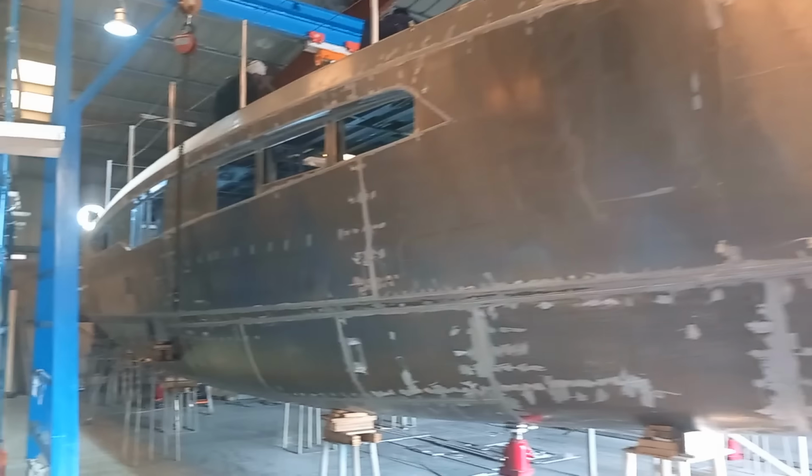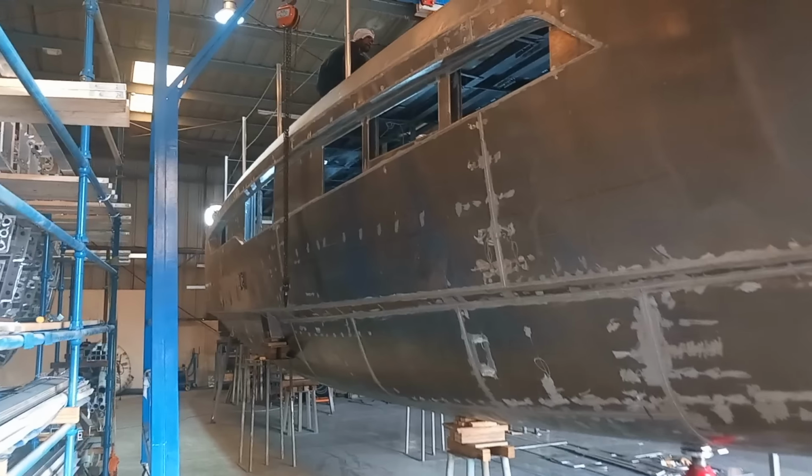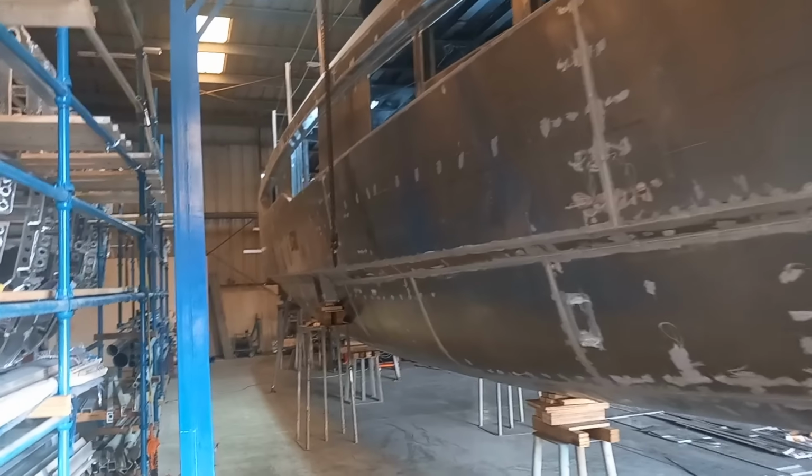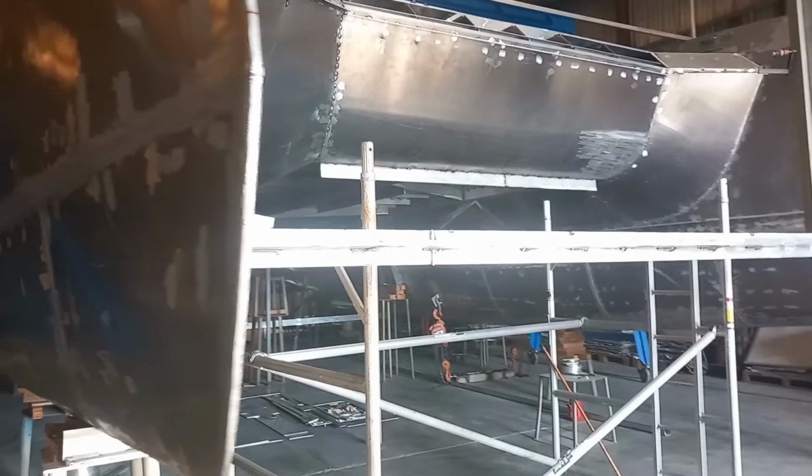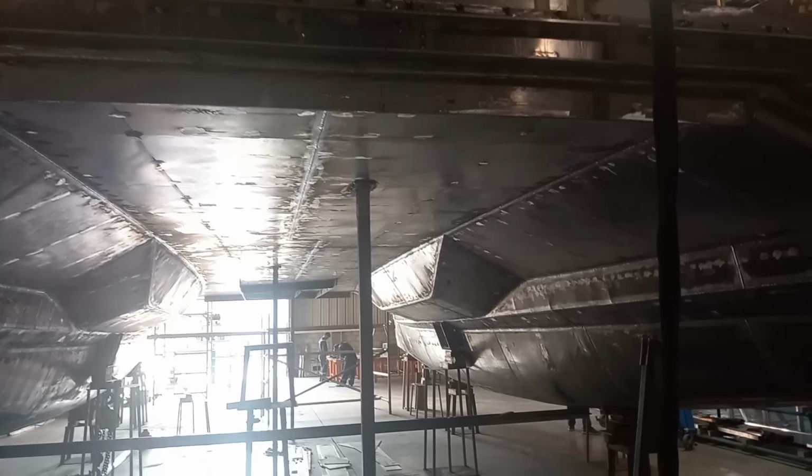So here are some pictures of our Portofino 52 as they are right now, thanks to some videos taken by Martina. As you can see, the underwing appears quite complete with all the welds solid and secure in place. I believe you can actually see the good quality of the welding here with nice smooth finishes.